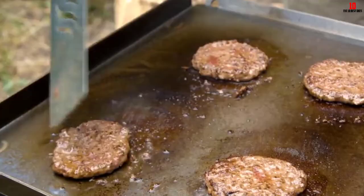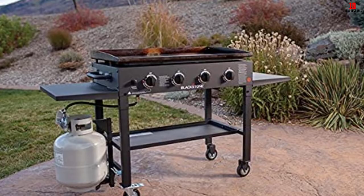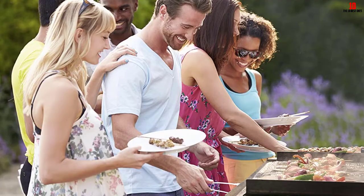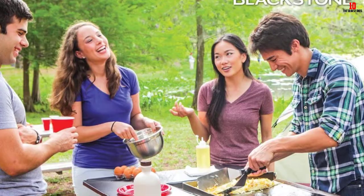The thick, cold rolled 7-gauge steel cooking surface provides excellent heat retention and more even cooking across the face. Should you feel this griddle is too big for your requirements, Blackstone provides a more compact version — the Blackstone 28-inch outdoor flat top griddle, which includes the same powder-coated steel framework and cold rolled flat top. Rather than four burners, it simply contains two, providing 30,000 BTUs and a cooking area of 470 square inches.